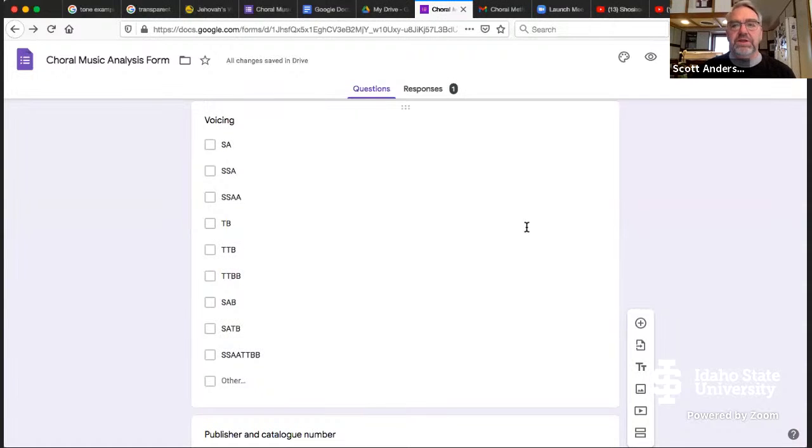There are some pieces that you will encounter, not in the booklet or any of the music that I've handed out so far, but there's something called C, which is cambiata, and that part is written for sort of mutating, as they call it, or changing male voices with very limited ranges, or female voices that also are changing and have very limited ranges. So it's kind of a tweener part, like a tenor or an alto, but only has maybe, believe it or not, a 3 to 5 note range. But it still enables those students to participate in multiple part choral music. And you can buy music written specifically for cambiata voices, and I'll show you at a later time how to access that.